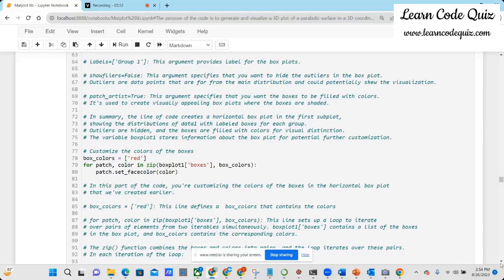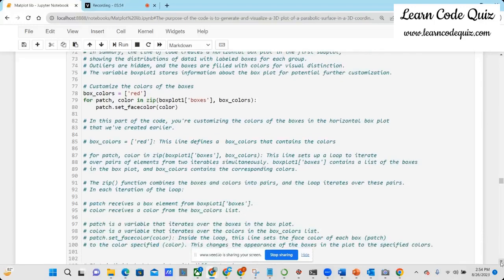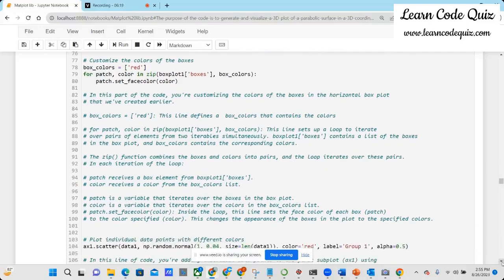So we zip, it means we combine them into pairs, and the loop iterates over these pairs. Now the patch receives a box element from box plot boxes, and the color receives a color from the box color list, and then the zip pairs it and it iterates.